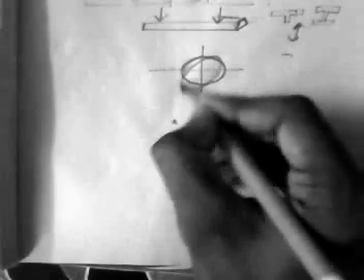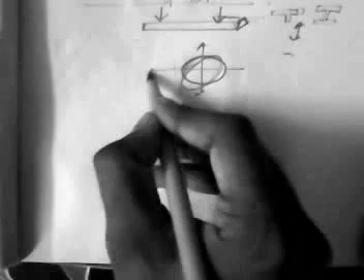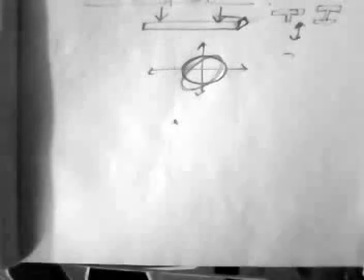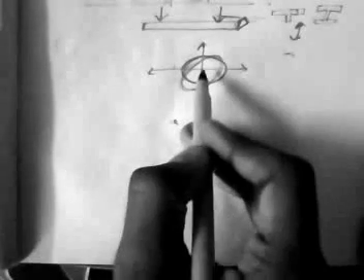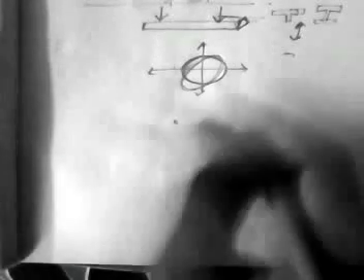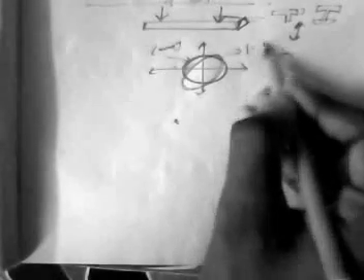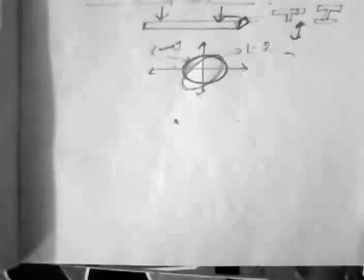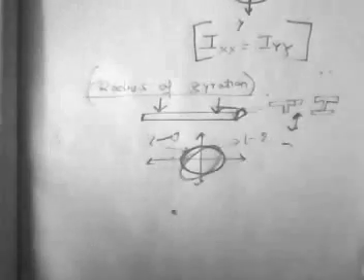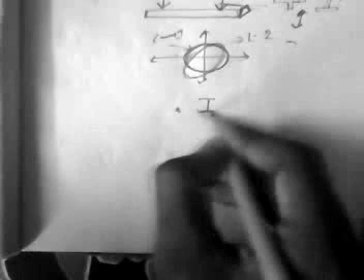Suppose you are considering a figure like this, and it is slightly oriented like this, a slight orientation is there. Second one. As the orientation is very small, it is very difficult to determine the moment of inertia of the two loci. This is locus 1 and this is locus 2, which is slightly oriented.